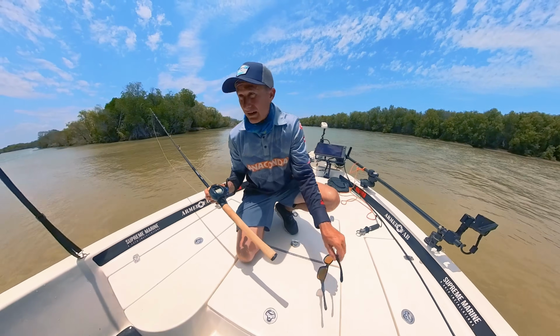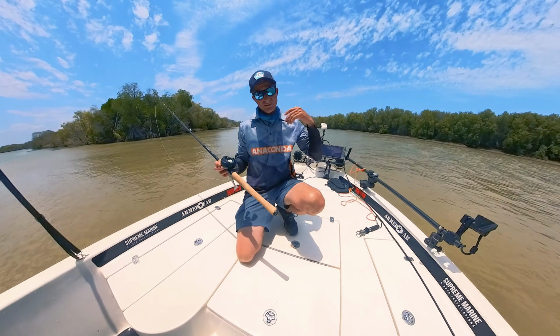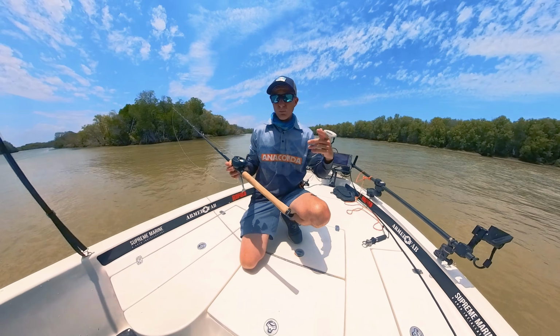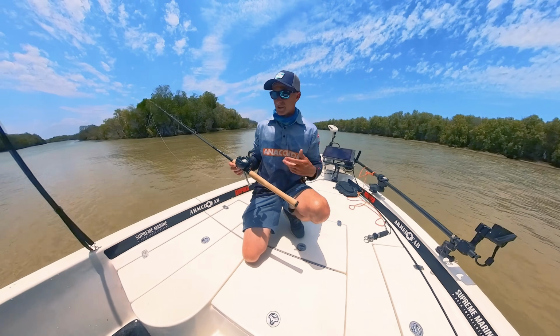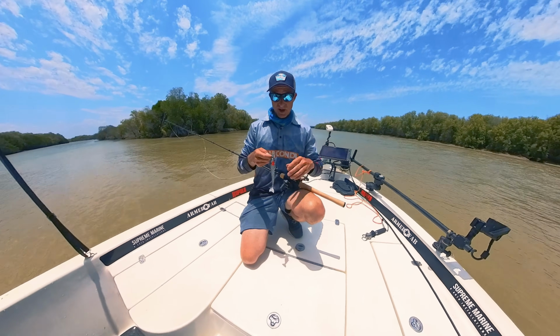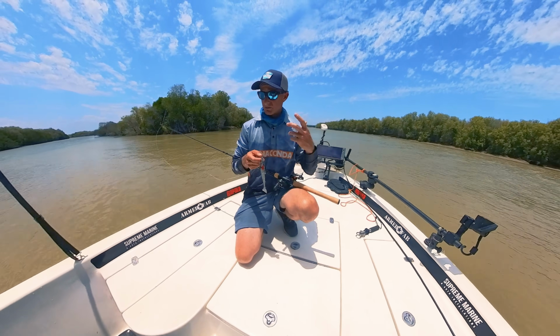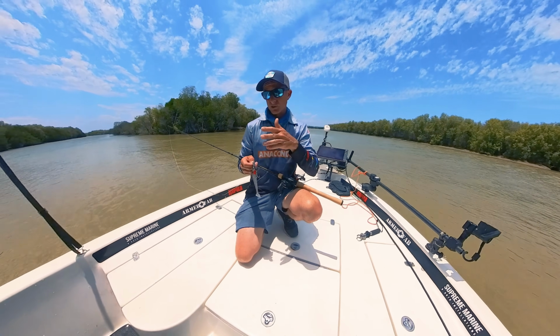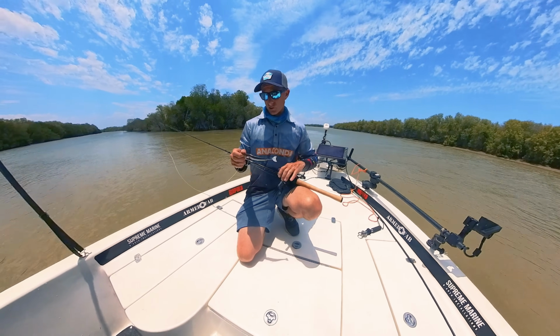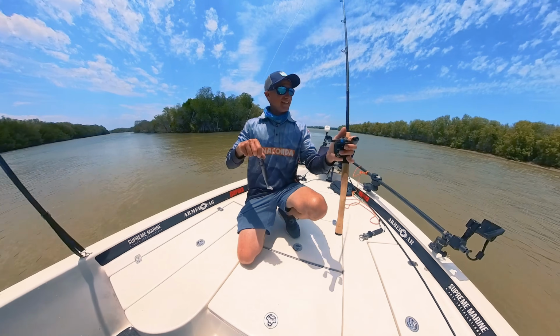And the thing I love about fishing is you always learn stuff all the time, and every time I'm fishing with Jez, I'm learning more and more. Last trip, I learned that the gear I was running just wasn't heavy enough to set the hooks on a couple of big fish that I had. So I've got this outfit here, which is much stiffer. I have my big swim bait rod, which was good, but I've also got another outfit just for trolling that's really stiff, just to get those hooks in. And so far, it's done the job.